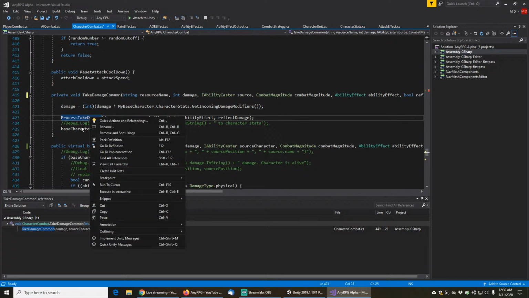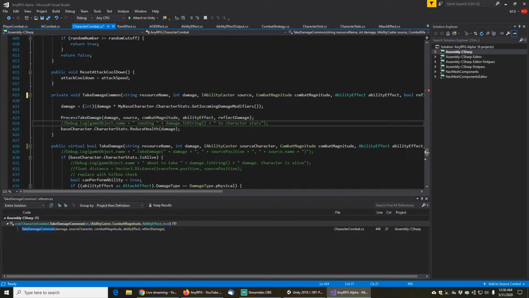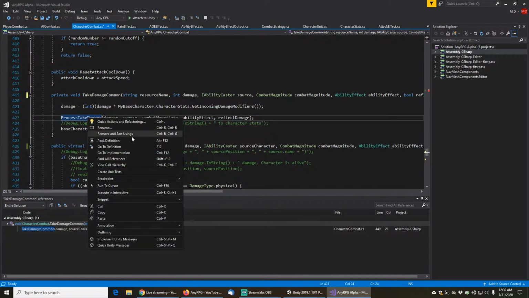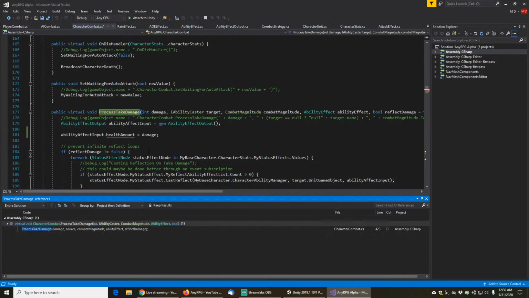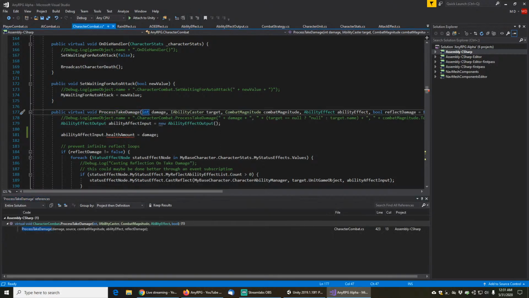We have two things to modify here, process take damage and reduce health. So process take damage, we're going to go to the definition of that. We are going to find all references. It's only called in one place. Good. So we can send in the string resource name. All right.